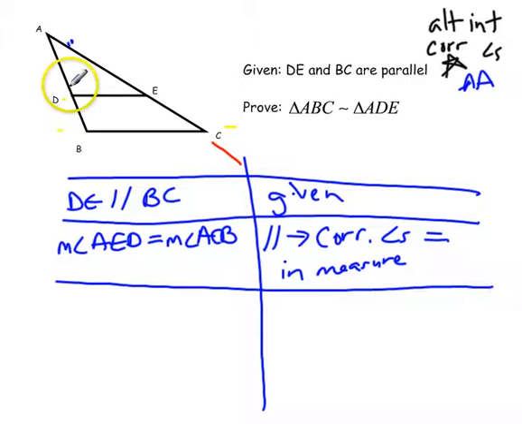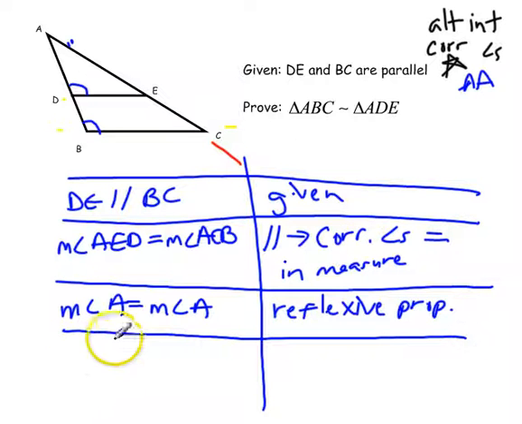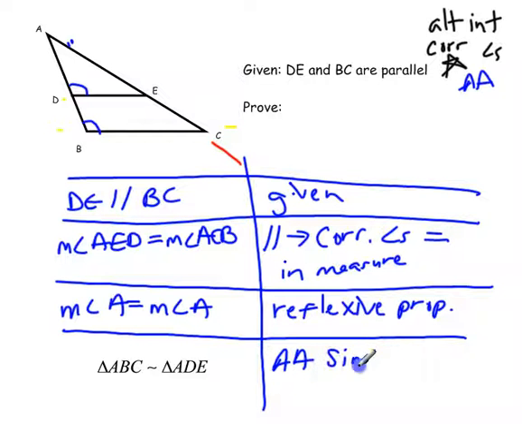We could have also used angle ADE and angle ABC. Those are also corresponding angles because you have the parallel lines. That would just mean AB would be your transversal instead. We also know the measure of angle A is equal to itself, measure of angle A, by the reflexive property. And then once we've proven two angles are equal in measure, we can say that the two triangles are similar by angle-angle similarity.